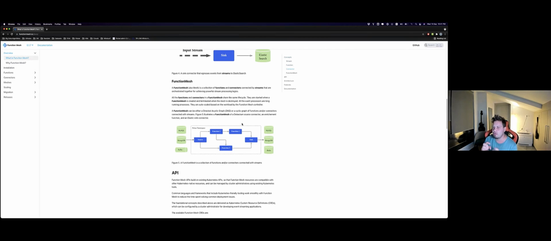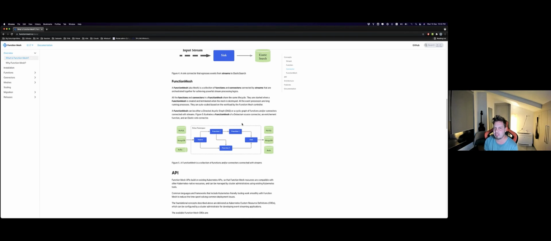And so you can combine all your sources, functions, and sinks together and just deploy them as part of a mesh. And by doing so, you're also truly leveraging all of Kubernetes features, like deployments and scaling your functions and sources based on your requirements and the volume of your data.